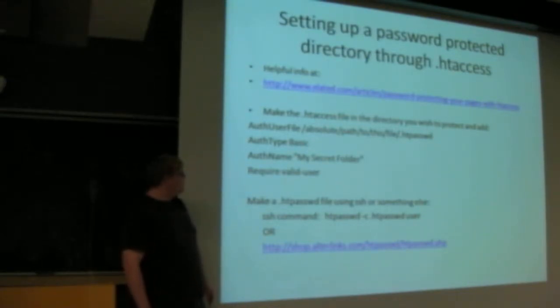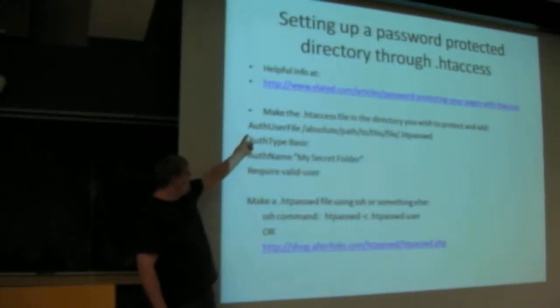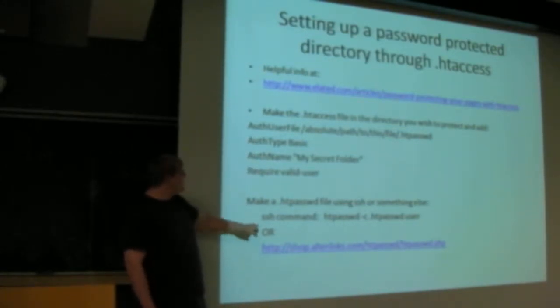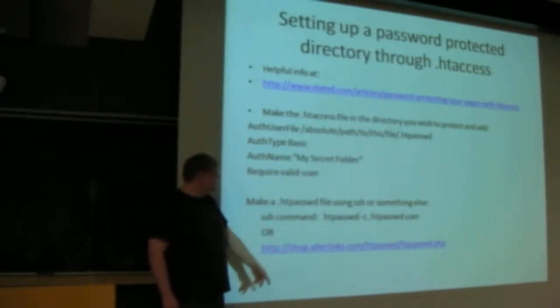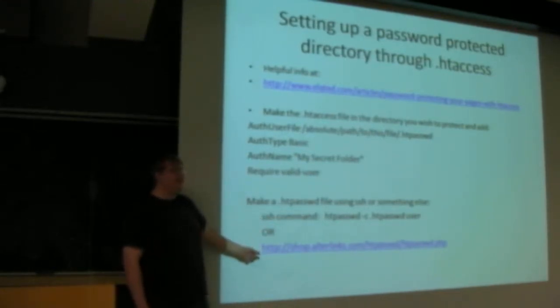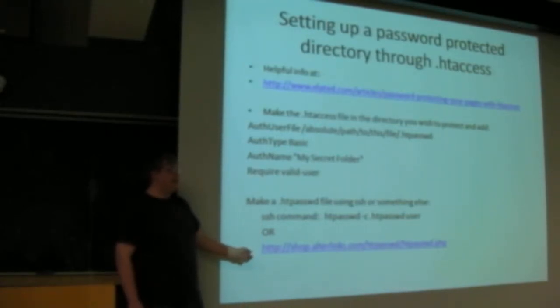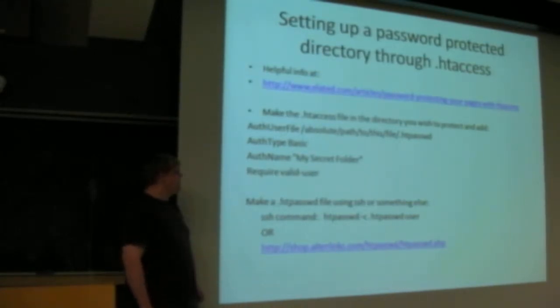To create passwords and put into this htpasswd file, you can use the SSH command or terminal command htpasswd, or you can go to this website and let their JavaScript application do it. Both are secure because they both run on your own computer, and nobody else will be able to record that.